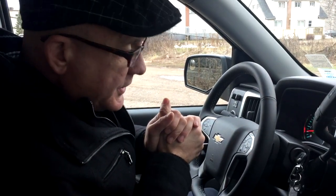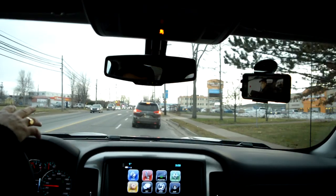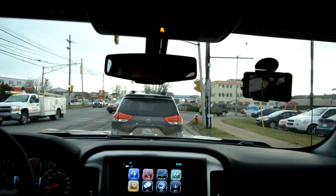Now let's see what this thing can do outside in the real world — let's take it for a little test drive. We're taking the Z71 out into the urban landscape to see how she handles. Do you hear that? No, you don't — because it's a quiet-tuned exhaust. We have triple-sealed doors, quiet high-strength steel in here, and an aerodynamically shaped windshield to go with the air deflectors up front. We have an exceptionally quiet ride. Unlike your normal pickup, you're not being bounced around — it's quite comfortable. You can do your work without having a headache while you're driving. Steering on these is fairly direct, brakes are really decent.